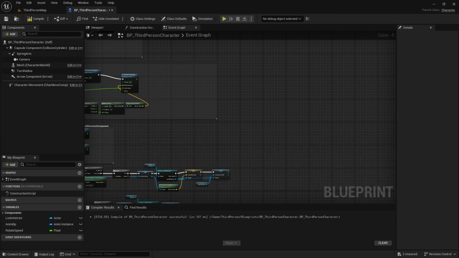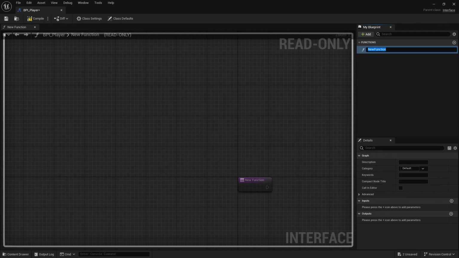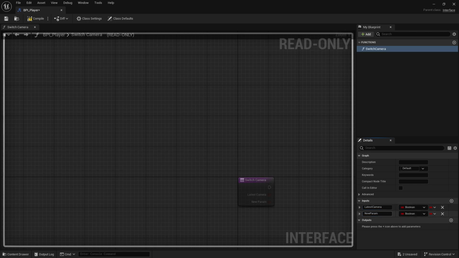In here, I'm going to create a function called switch camera, and I'm going to give it 2 inputs down here. The first one will be latest camera, and the other one will be can rotate.